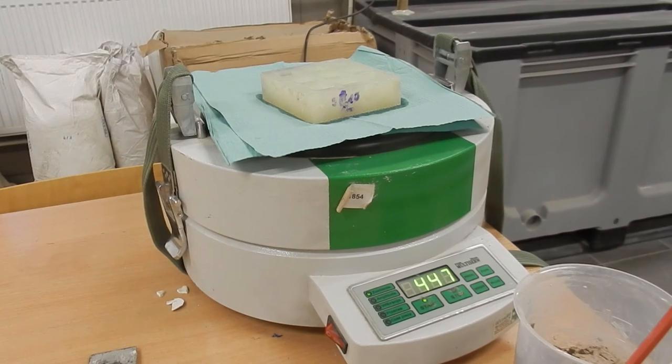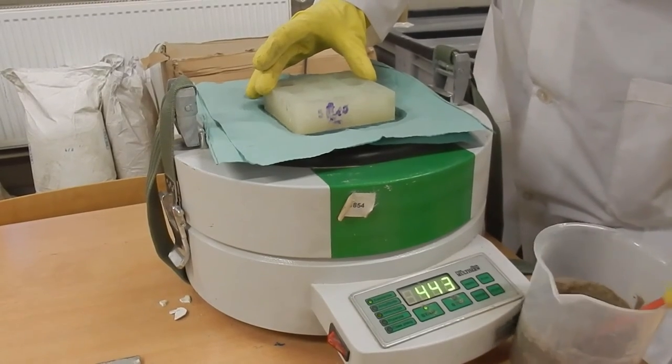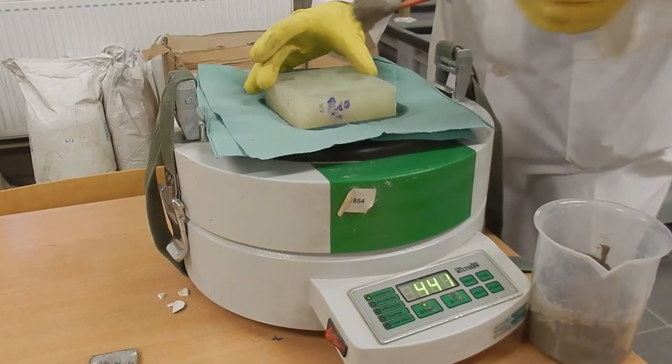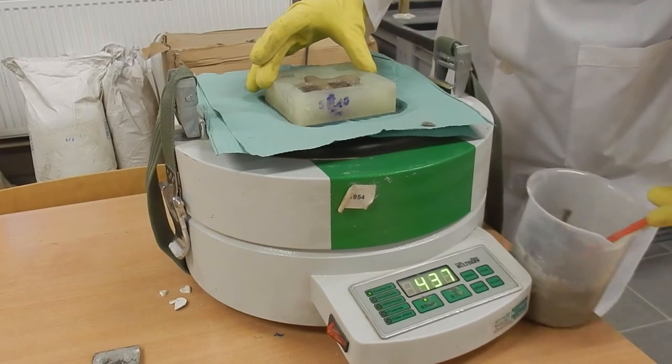The prepared mix is placed in a silicone mold. The mold is placed on a shaker in order to thicken and distribute whole mixture.